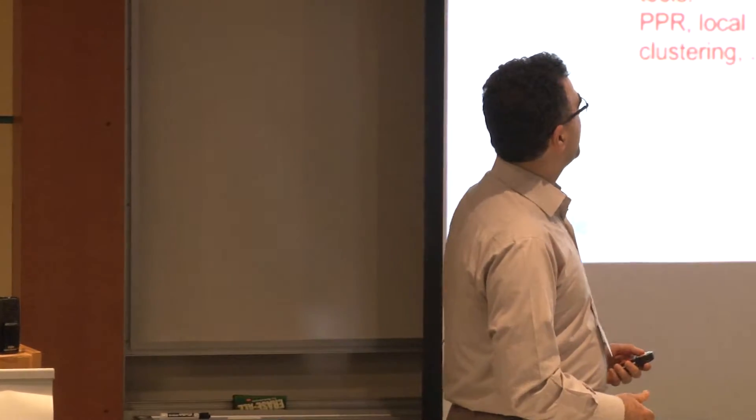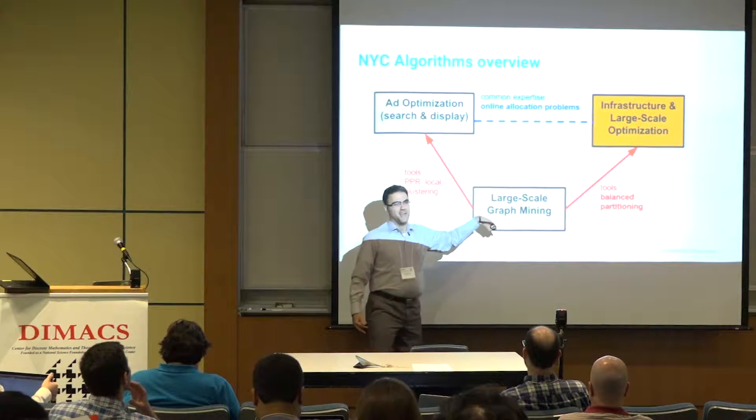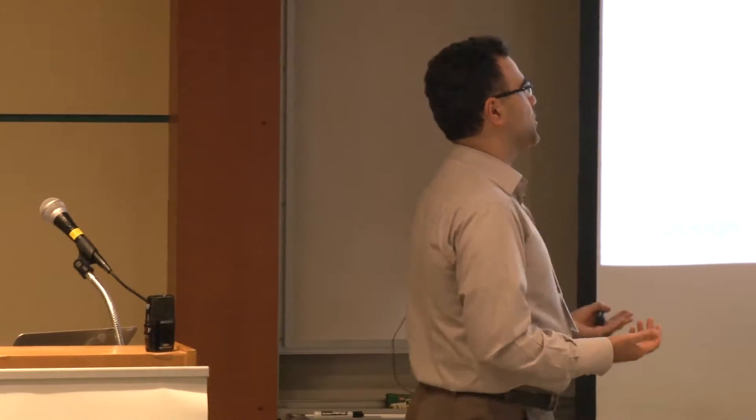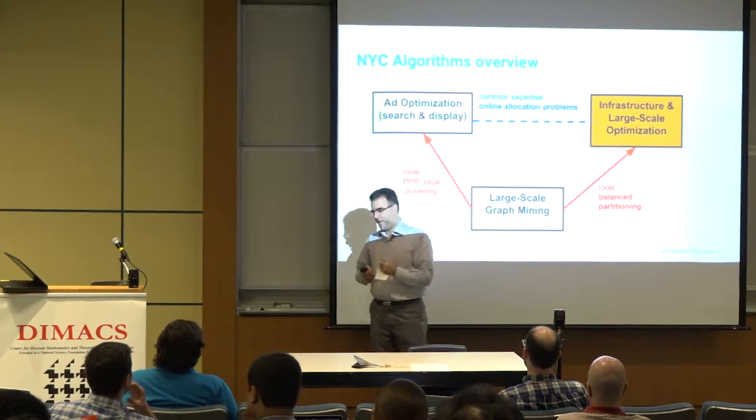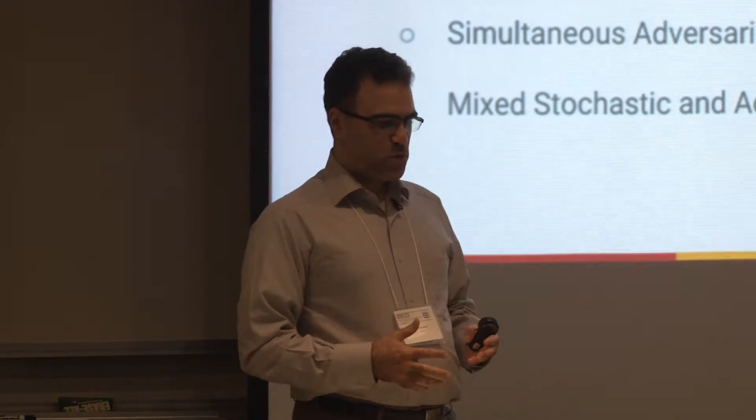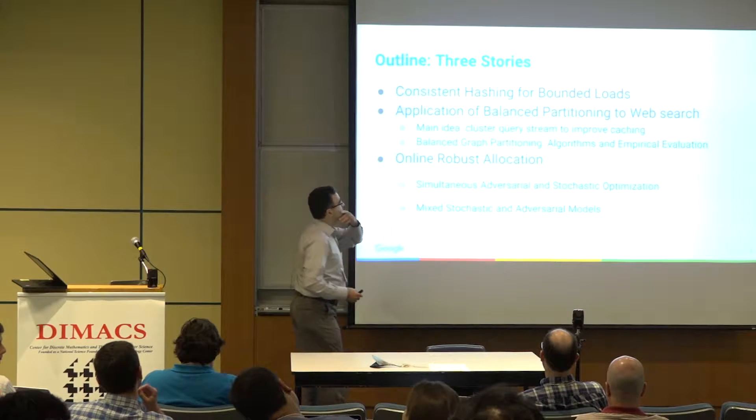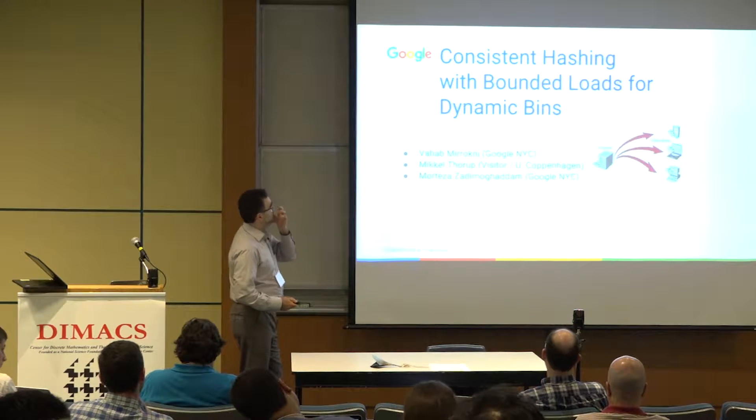I'm going to try to tell you two or three stories about what we have done for network optimization in recent years. I used to do more network research and network optimization 10 years ago for my PhD. One reason that I moved more to data mining type research and ads optimization research was that it was hard to deploy these ideas or algorithms that you develop in networking in real systems. At Google, most of the infrastructure optimization and networking problems are more system-oriented. It's not as easy to find interesting optimization problems there. But as I said, in the past one and a half years, we have managed to create some channels to working with engineering teams. I'm going to tell you about two or maybe possibly three problems that we have done.